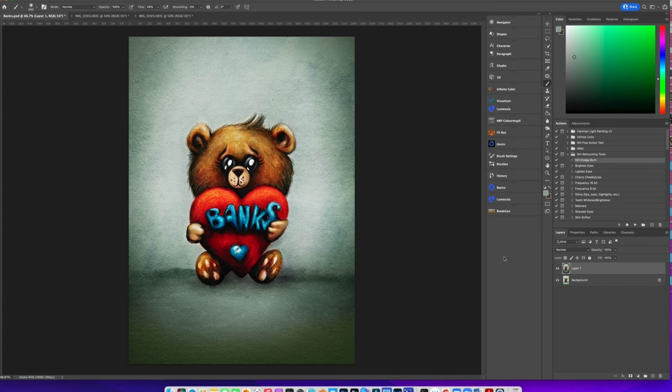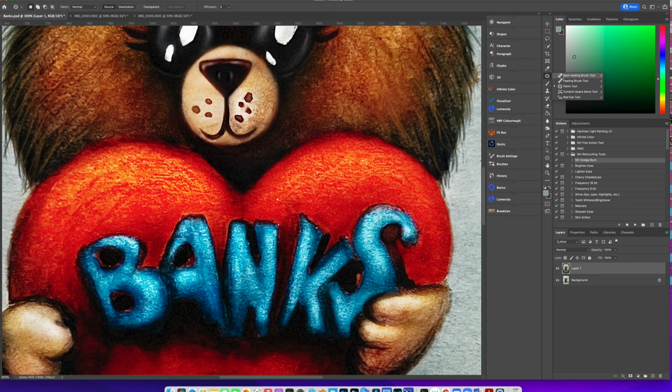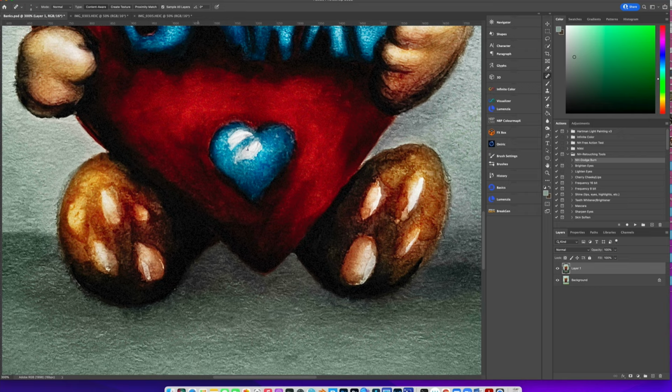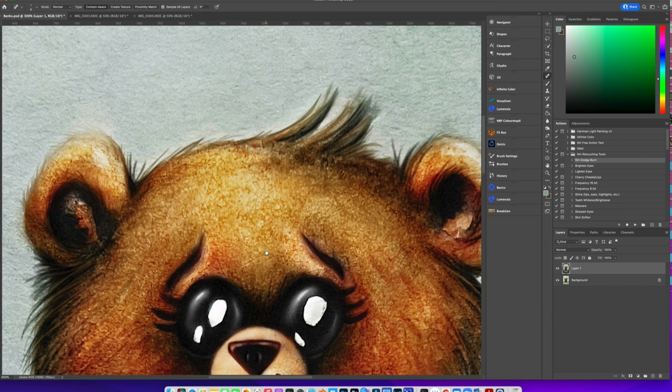One thing I do want to address, however, I'm going to use my spot healing brush, are just the dots, like these white little dots. We really don't want those in the image. So this just really helps you control maybe the little white spots that we missed during the painting process. You know? Definitely cheating, I'm not going to lie, but it's pretty fun.